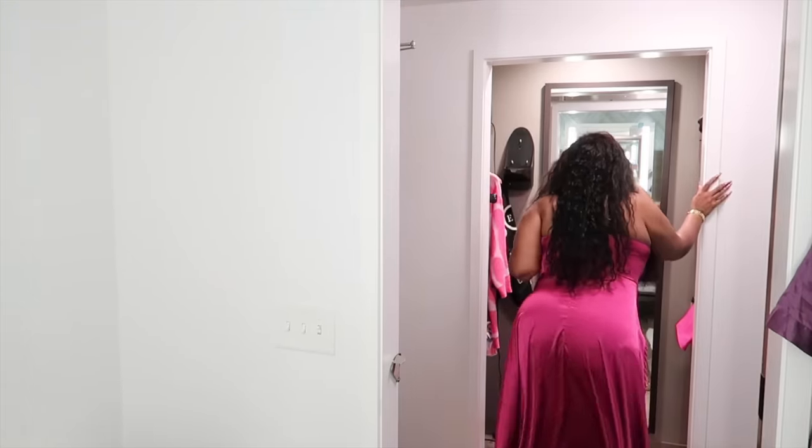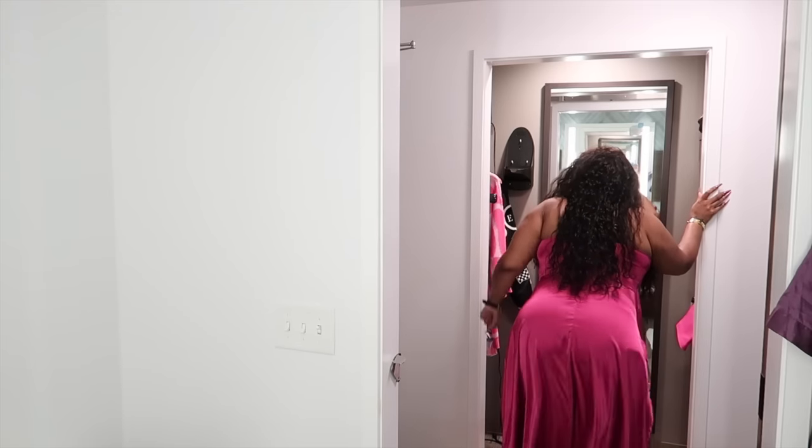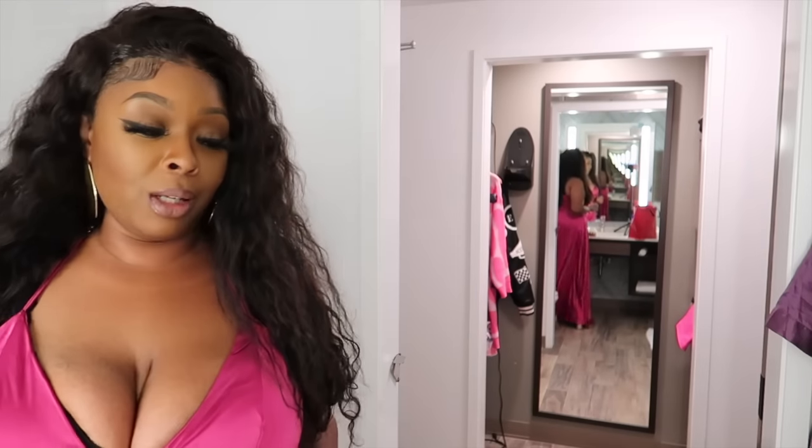Alright, this dress looks very burgundy, like the one I had on the boat. Let me put my little fat back in. Hold on. Put my little fat back in. Oh, let me go in where my phone? Let me get him a concert while you go ask for the forks.